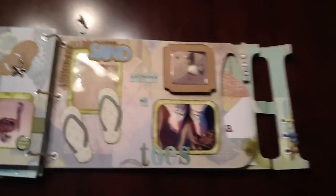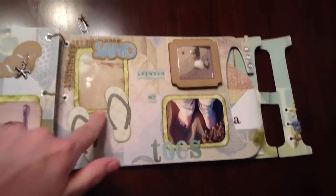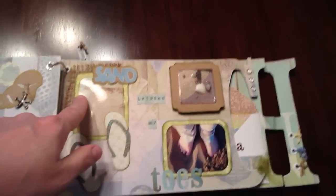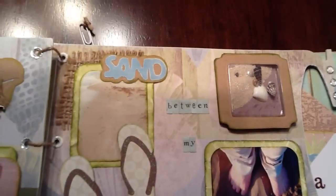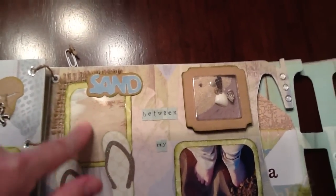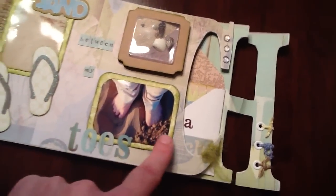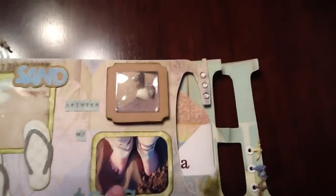The sand between my toes, that's probably my all-time favorite thing about the beach. I was really happy that I had these chipboard flip-flops. I thought they worked perfect for this page. And you probably can't see very well, but in this picture it's my footprint sort of tracked down the beach, and this was taken in Jamaica. This is a piece of burlap here. These are my toes in the sand. That's at Rainbow Haven Beach in Nova Scotia.